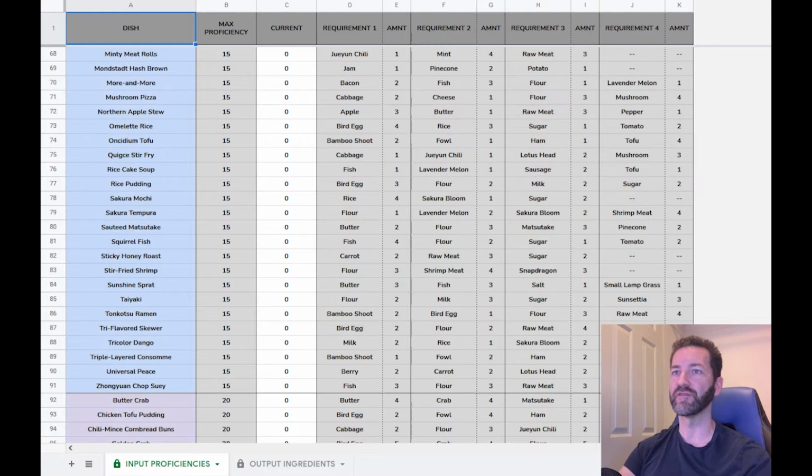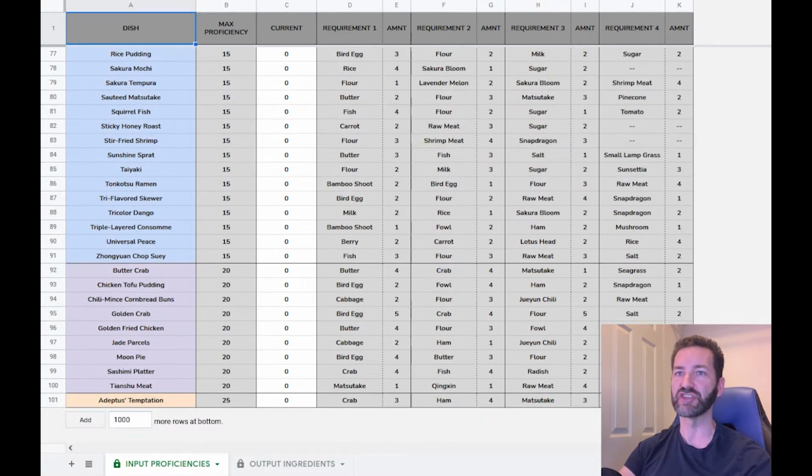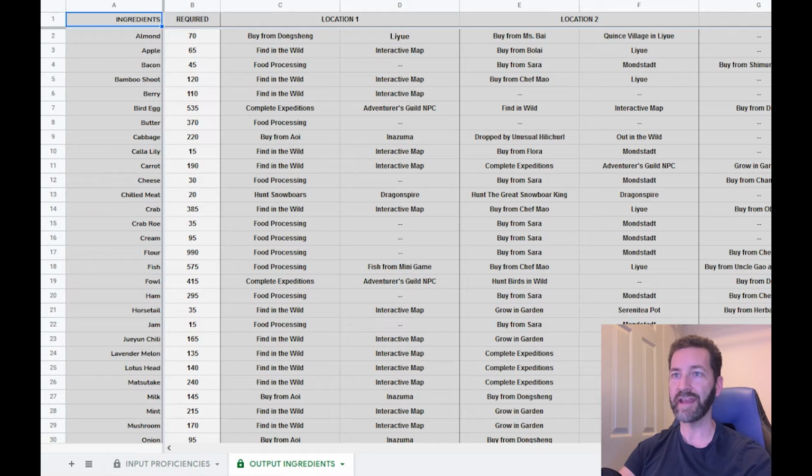After you have input your proficiencies from the game, you can click on the second tab at the bottom of the sheet and it will list the quantities of each ingredient you still need to max all of the recipes. Right now, I have all the proficiency set to 0, so this is the total quantities needed if you were starting a brand new account.